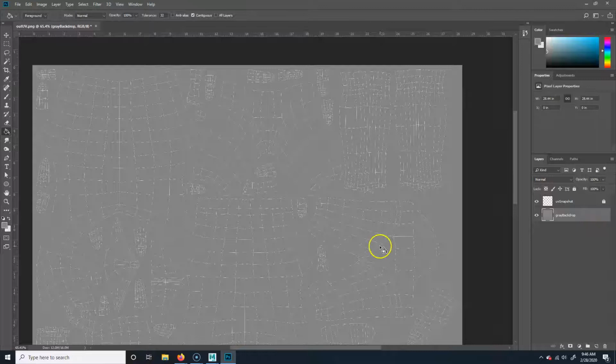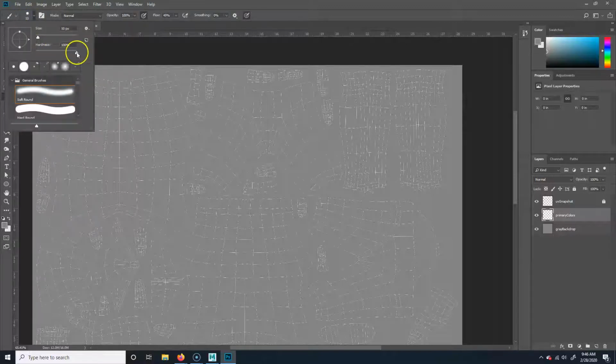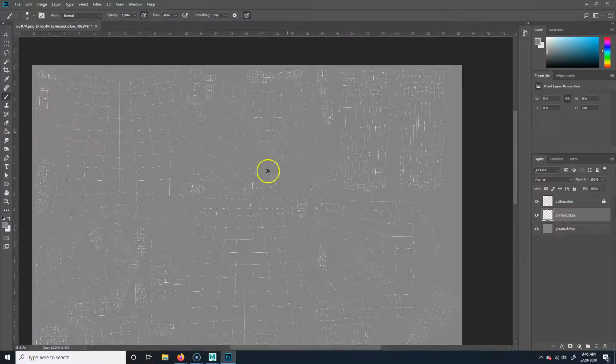So what I like to do is I just kind of break it down into different colors, if you will. So I'm going to make another layer, and I'm just going to call this primary colors. I'm going to use my brush here, and I'm going to make sure it's all the way hard just so that I don't have to deal with anything there. And then I'm just going to paint the colors that I want it to be. These are his pants. So I'm going to go ahead and paint this, make sure my flow is 100%. And we don't need these right now. And I'm just going to paint all of these like so.